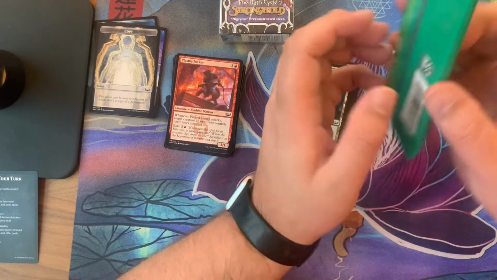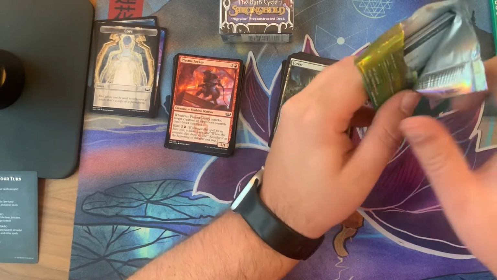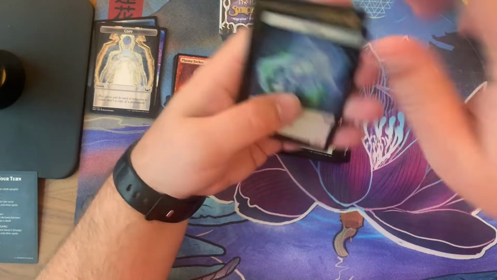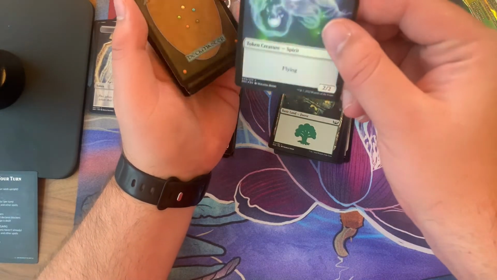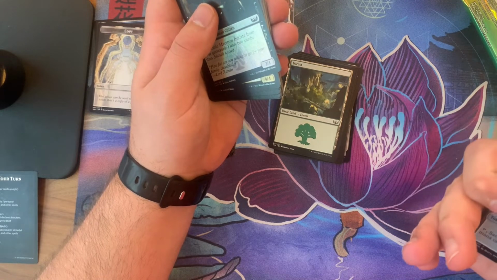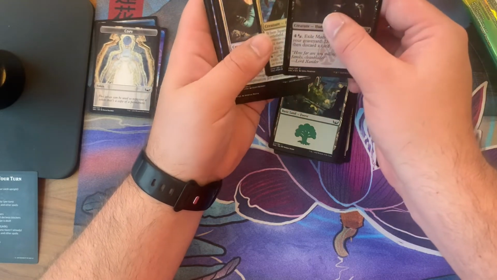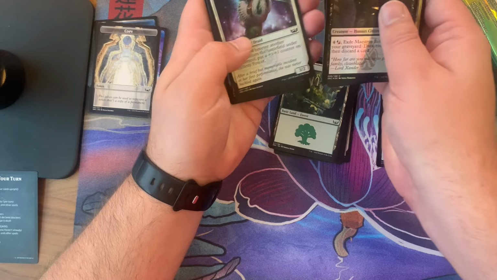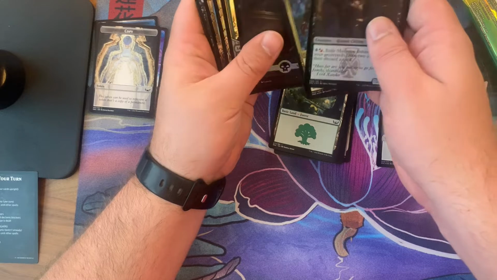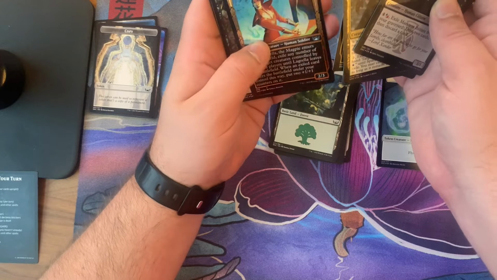All right, let's go with these collector's boosters now. Actually just ordered an entire box of these for Unfinity when that comes out in October. That's going to be fun. And here's our shiny token. Didn't realize the tokens are double-sided. It's cool. All right, look at all of those foils. Very nice, very nice. Oh, that is pretty.